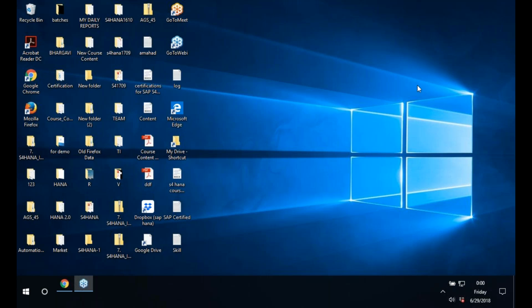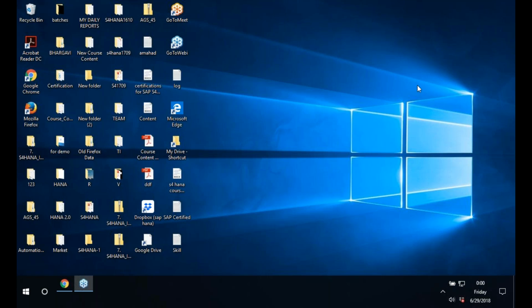This connection, we connected to a business layer. And here we have the data foundation. Data foundation to business layer, and business layer to universe.